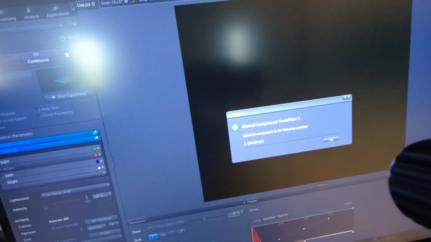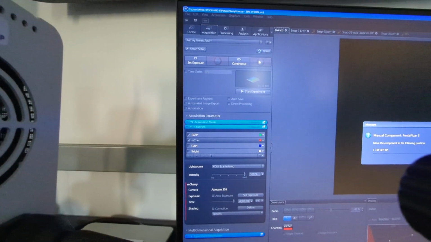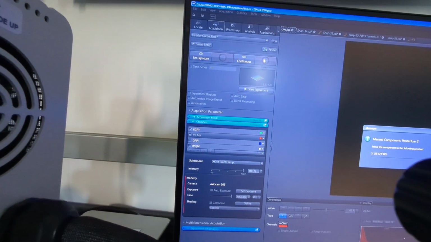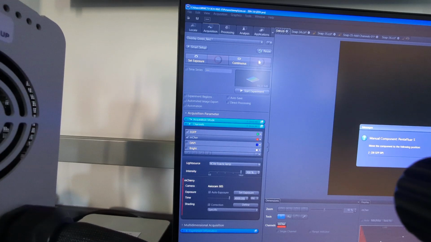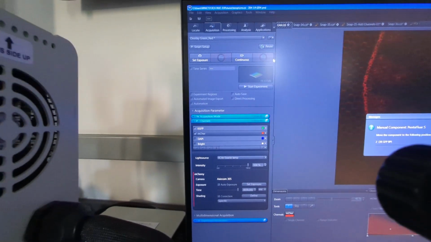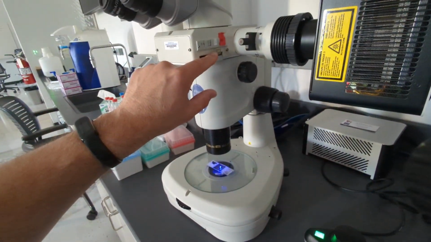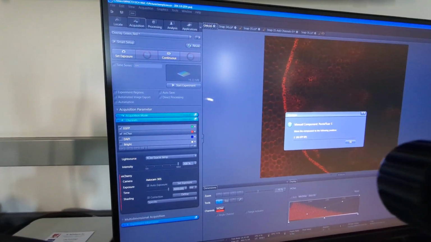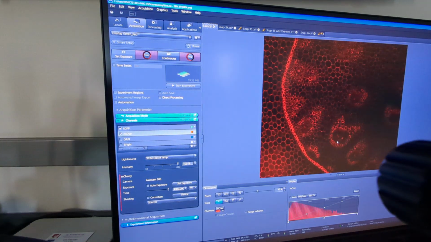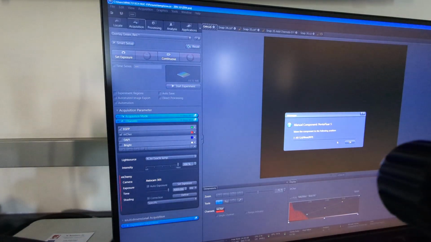And it's gonna say, go to your GFP. I think it does them in order of the screen here. So it's doing the GFP first. So I want to go back to my GFP, and you could have done this previously too. You might have to manually push the button on the controller to open the shutter on the fluorescence. So I did that, and so my fluorescence is here. I moved over to the GFP. I can see it on the stage, and now I'm gonna say OK, and it's gonna take that picture. Don't worry about what you see on the screen at this point.